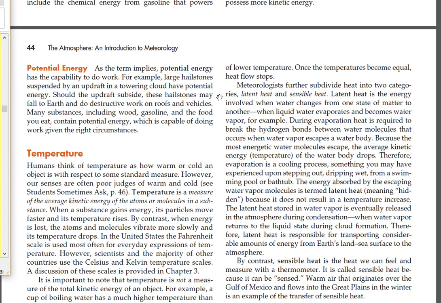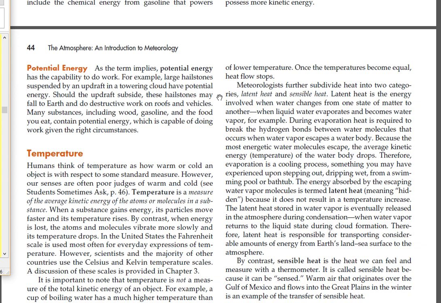Because the most energetic water molecules escape, the average kinetic energy, temperature, of the water body drops. Therefore, evaporation is a cooling process, something you may have experienced upon stepping out, dripping wet, from a swimming pool or bathtub. The energy absorbed by the escaping water vapor molecules is termed latent heat, meaning hidden, because it does not result in a temperature increase.